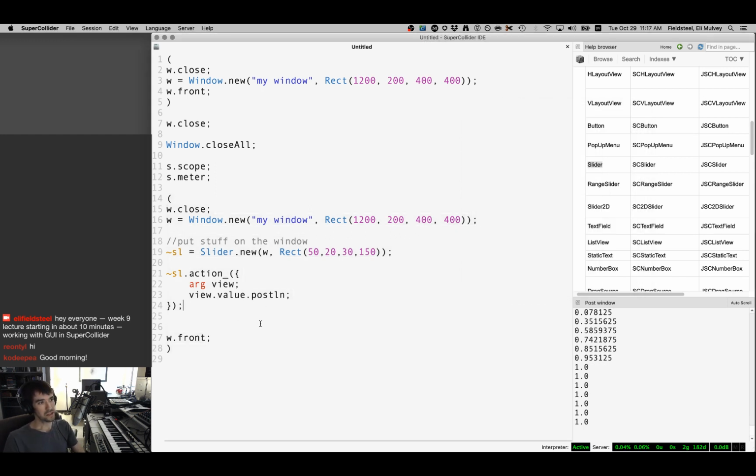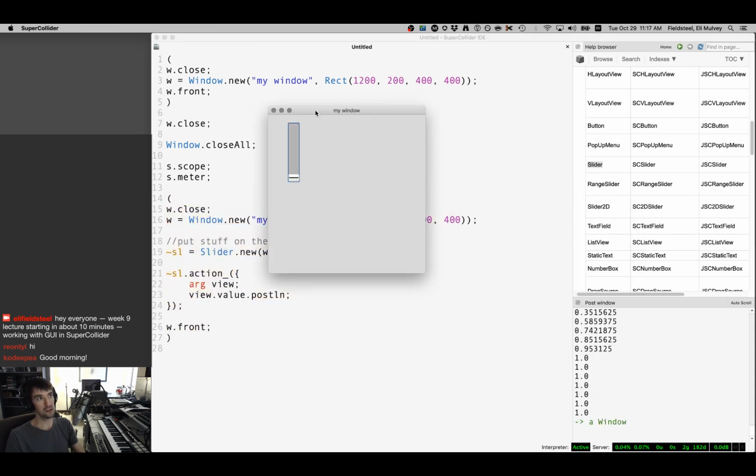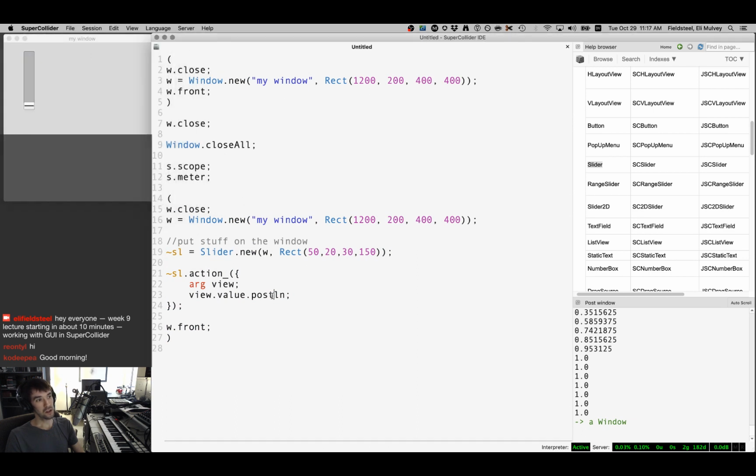So other ways we can interact with views. SL, let's say dot. We gave this a tilde name, which is sort of nice because now we can interact with it in a separate code context here, in a separate scope. So we can say, let's see, sl.visible. That is true, and we can set it to false, like this, and it's gone.